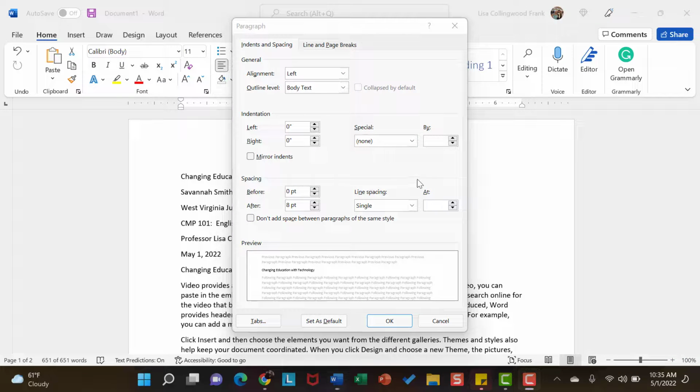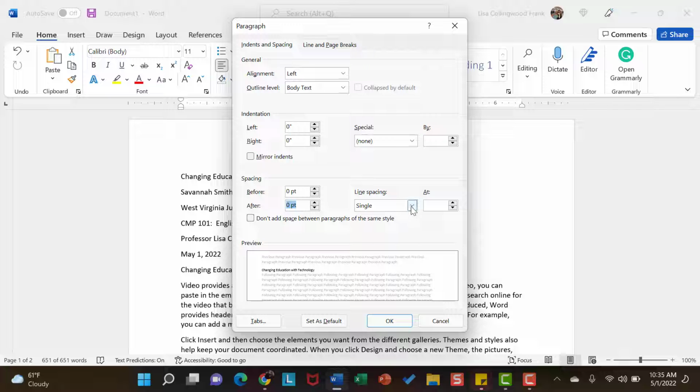And here, when the box opens, this is an old school dialog box. I think this one has been around since I started teaching Microsoft Word. I want you to adjust the paragraph spacing. I want you to take that to 0, and I want you to make sure that this is single. What paragraph spacing does is it gives you a cushion of space either before and or after you press the enter key or create a new paragraph. Remember, in Word, a paragraph is every time you press the enter key. So paragraph spacing gives you that cushion.